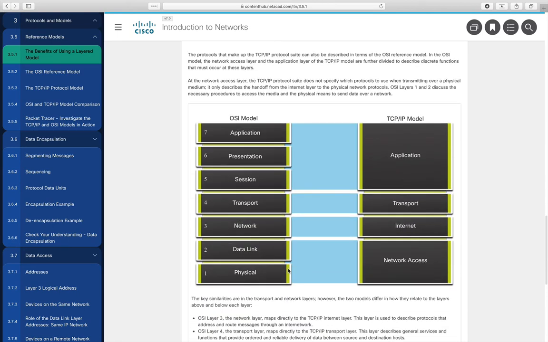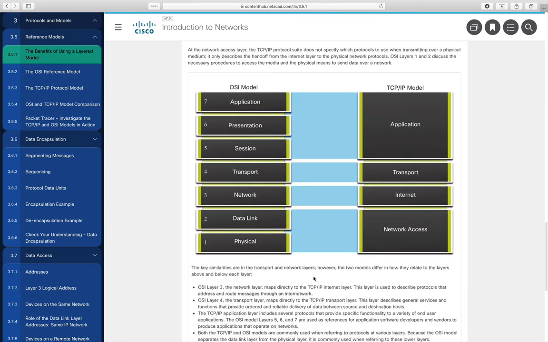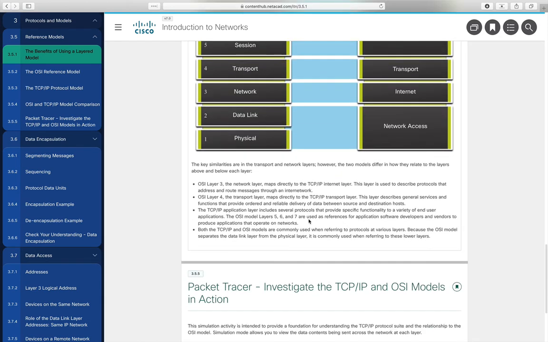Again, these are how they match up. I will probably give you 7 boxes on your midterm and ask you to put the layers in the correct order with the correct name. I may give you this diagram, maybe with the left side filled in, maybe totally blank, and ask you to fill in the OSI model and the TCP/IP model and show how they're interrelated to each other.